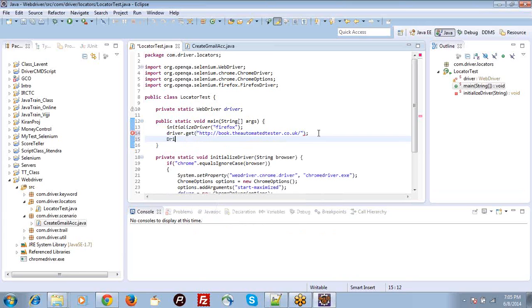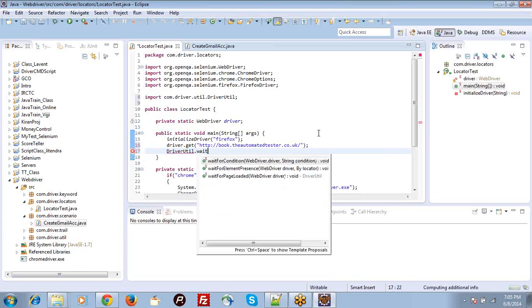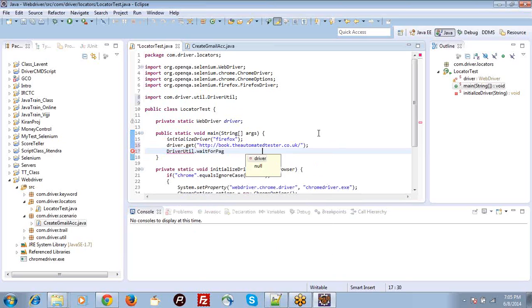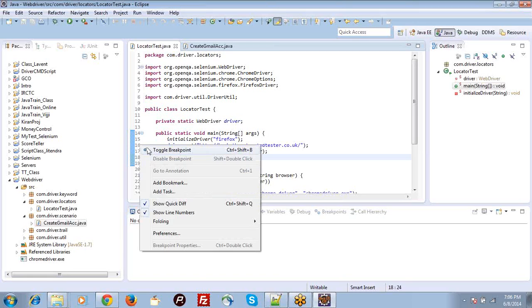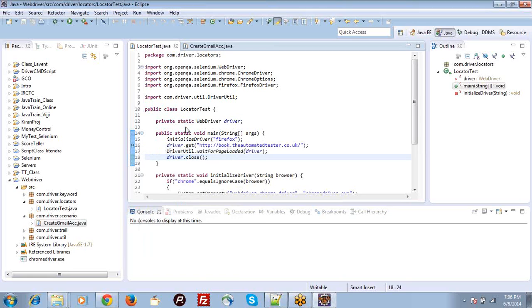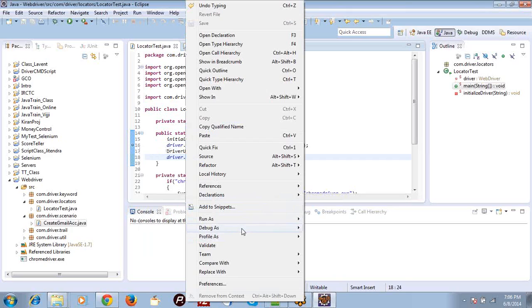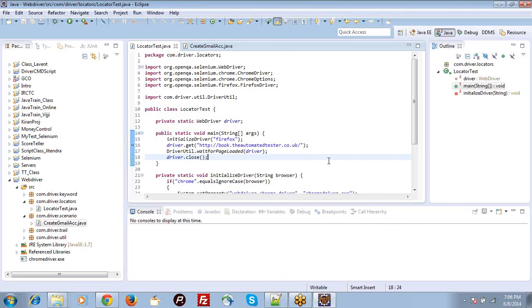Then we should call the driver utility dot wait for page loader driver. Then driver dot quit. So let me run this. What will happen? We will see line by line. Debug that Java application.